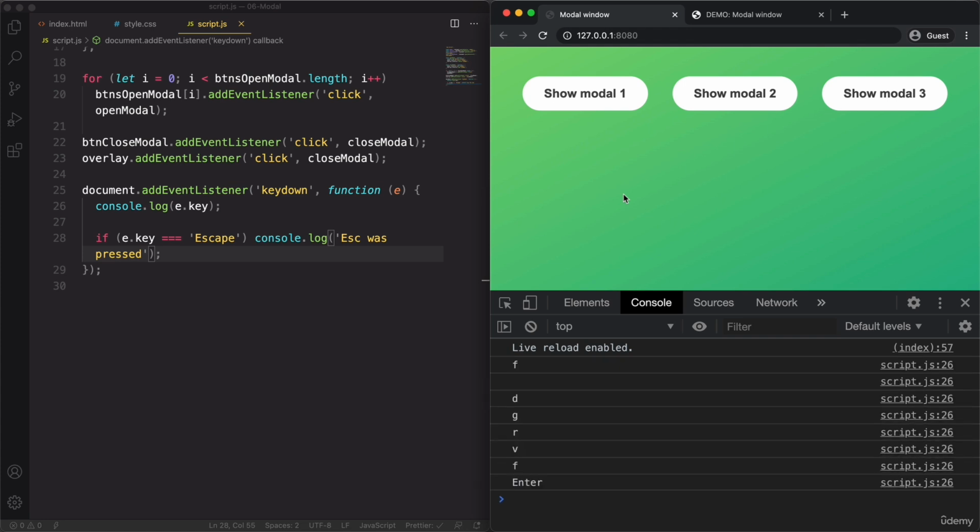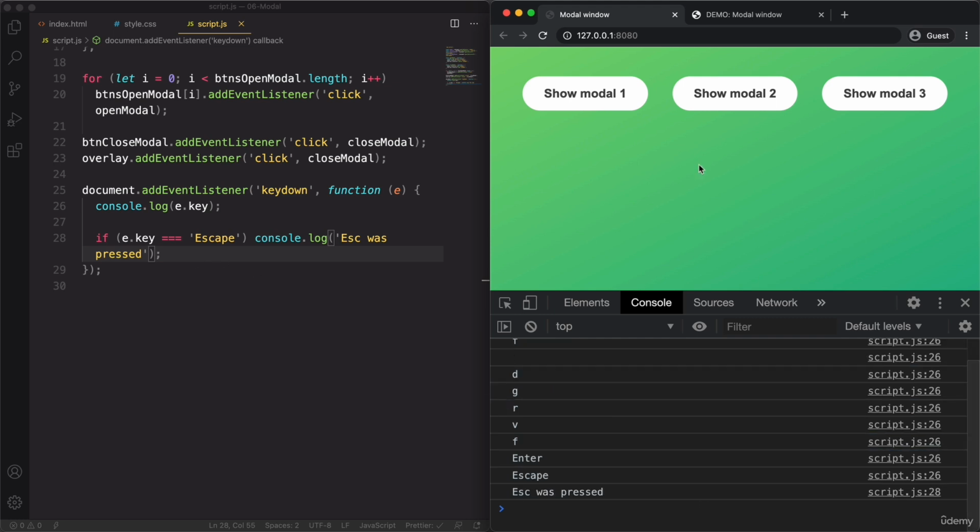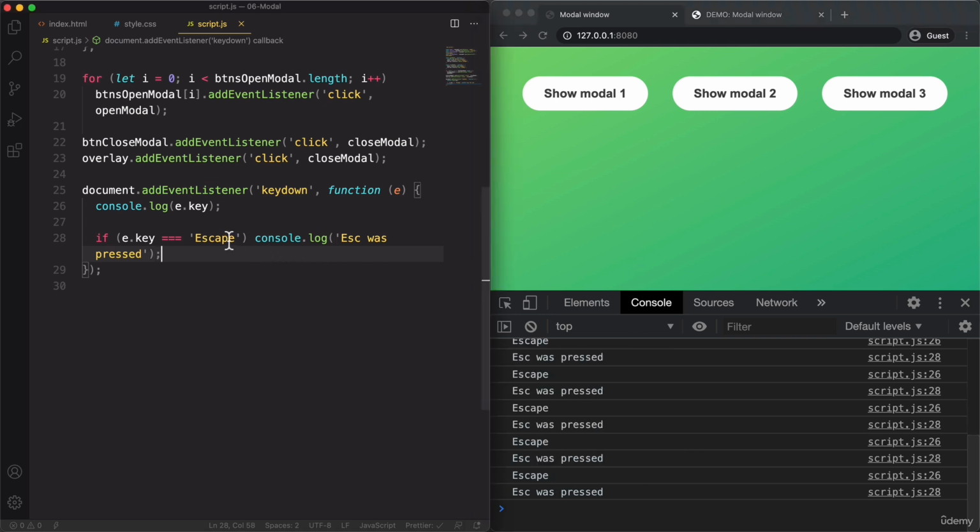Or actually, some stuff happens because we're still logging here the e.key, but the string that I just wrote here does not appear unless I hit the escape key. So now you see esc was pressed. All right. So that's of course not what we want, but instead we want to close the modal.